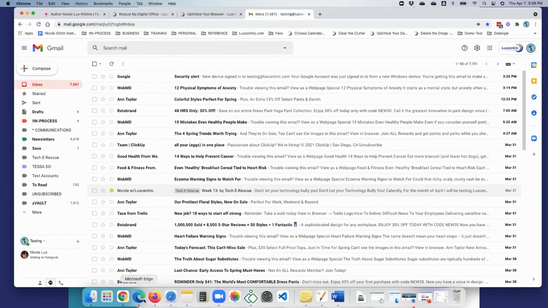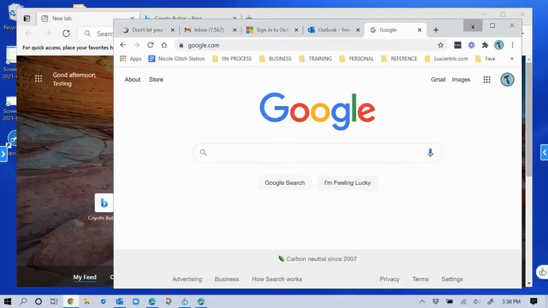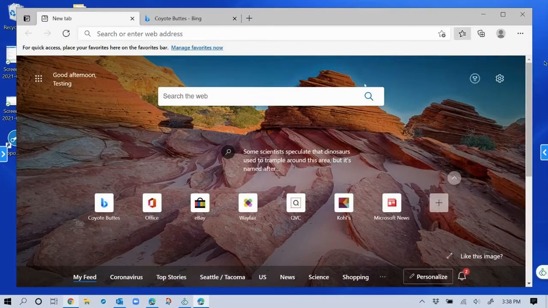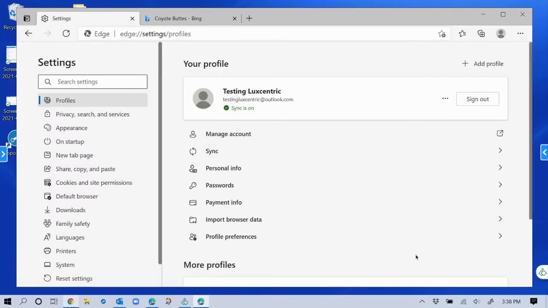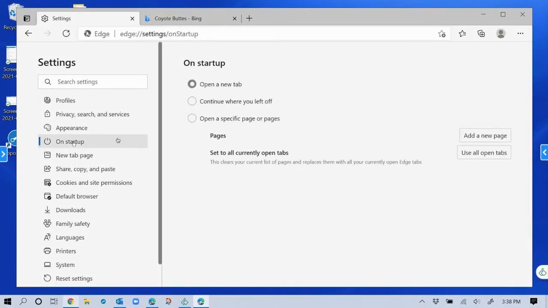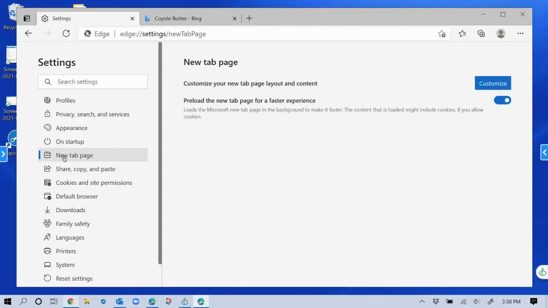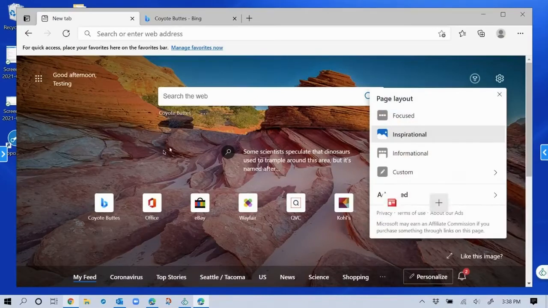If we were to be using Edge, Edge also has three little dots for its settings. We go to settings. It also has a new tab. This one is nice because it has a new tab page and an on startup. So when we click on startup, it'll allow us to choose continue where we left off. And then on the new tab page, I can actually choose to have a custom web address for my new tab page.